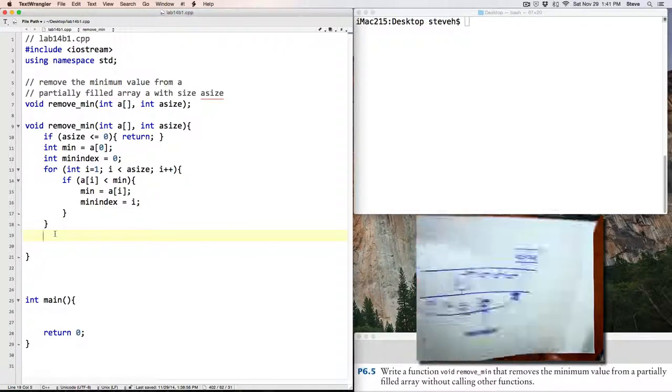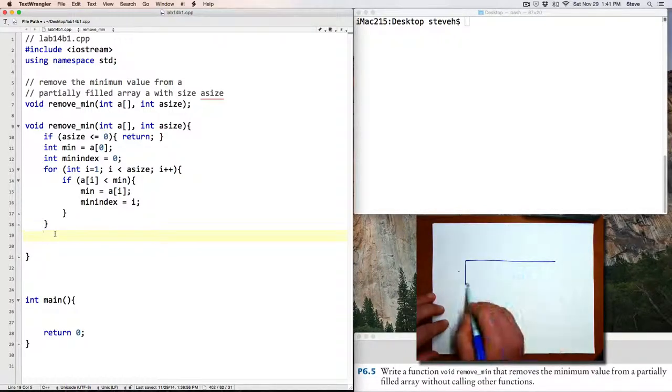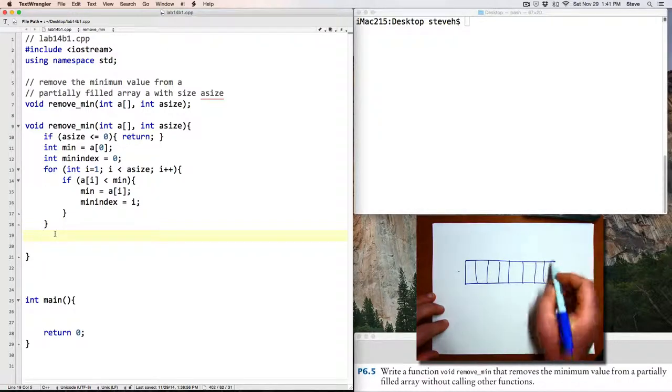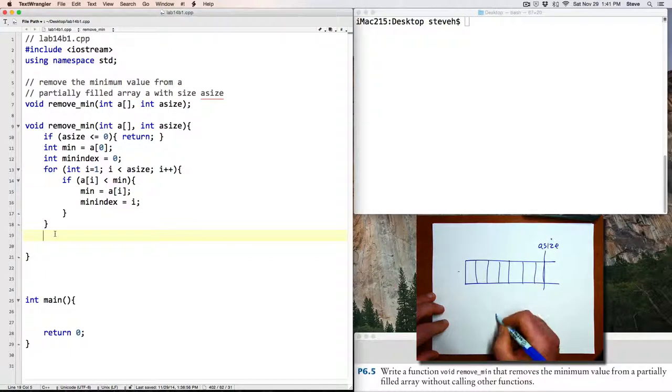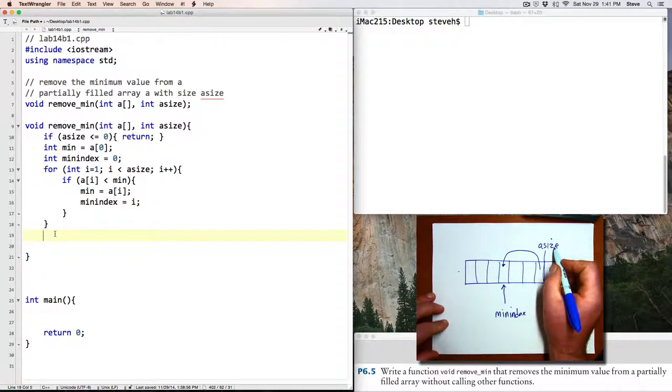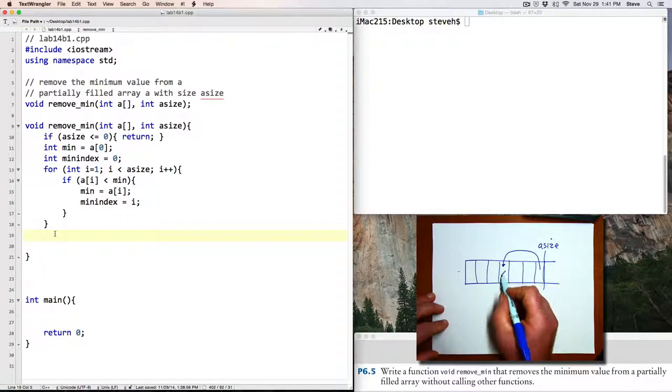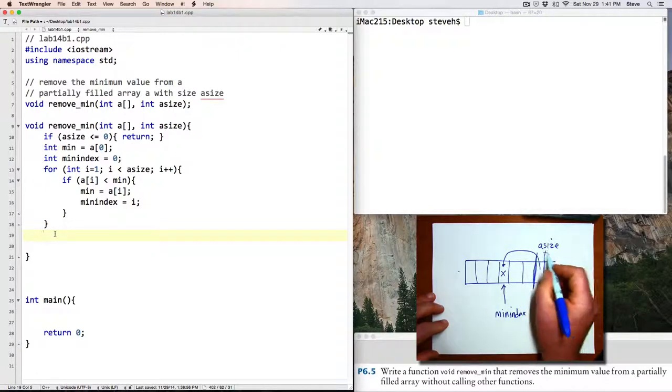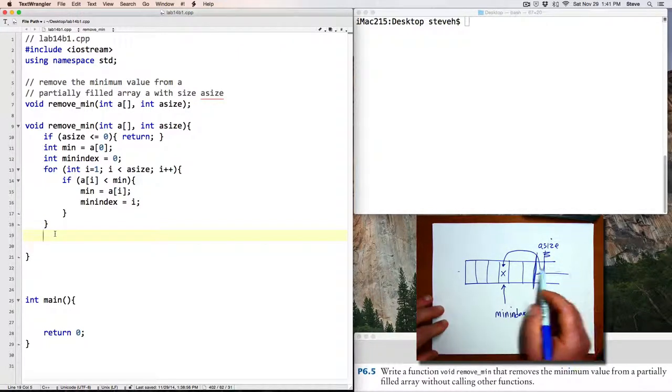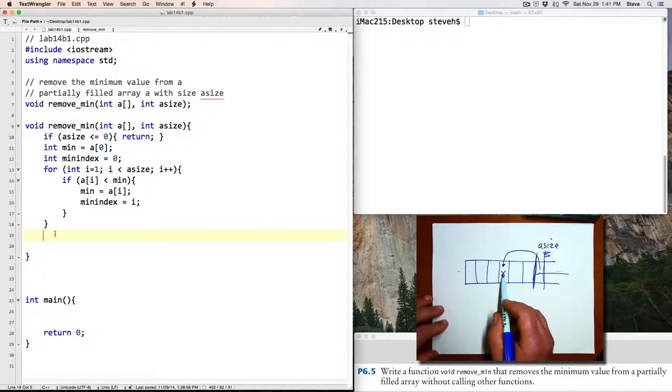The second option, and the one that I'm going to code here, is that once we found the value that we want to get rid of, instead of deleting it, we're going to overwrite it with the last value from the data side of our array, and then subtract one from a size. So this value here, which overwrote the value we wanted to get rid of, is then moved into the garbage side of the array and not considered one of our values that we're using anymore. The value that we want to get rid of has been replaced by the value that we wanted to keep, and so in effect, it's been removed from the array. So this is what I'm going to code right now.